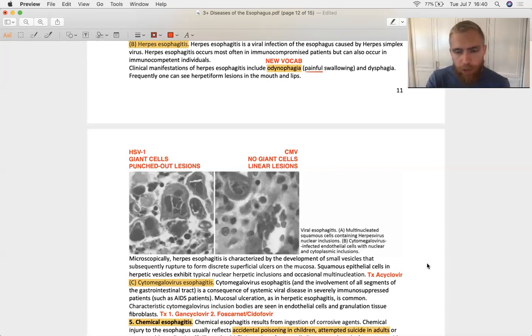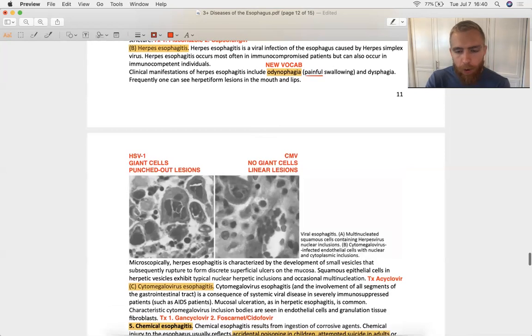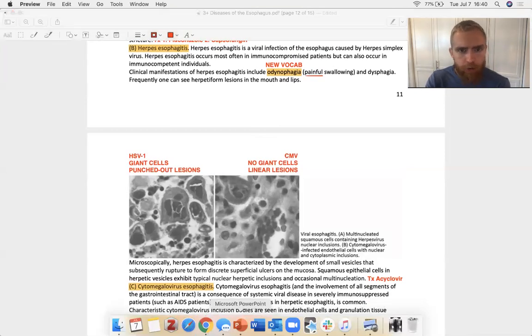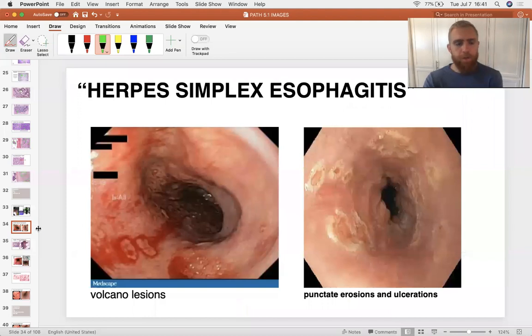It's a histological diagnosis, and so I want to tell these two apart. So let's look at some images. Now, herpes simplex esophagitis, this is where it gets kind of tricky too. Remember we said Candida has a pseudomembrane. Well, herpes simplex and cytomegalovirus present with ulcerations, ulcerated esophaguses. And HSV is going to give you these punctate or volcanic or hole punch sorts of ulcerations.